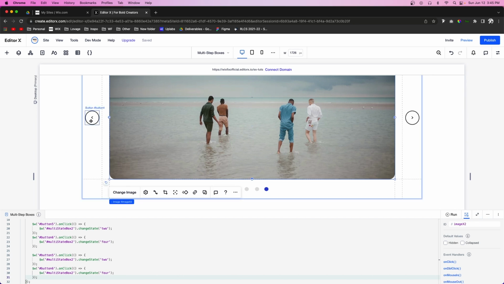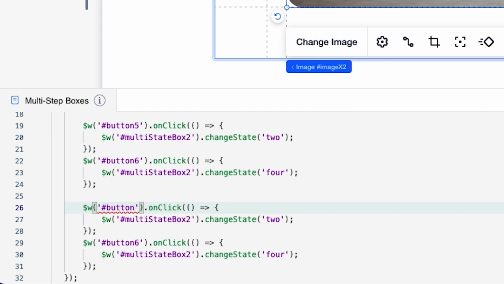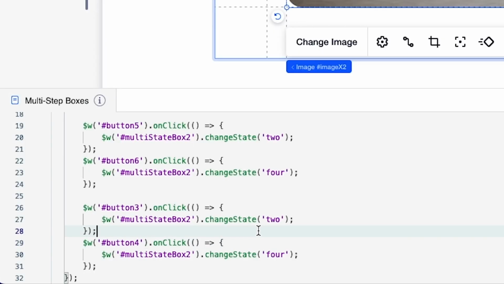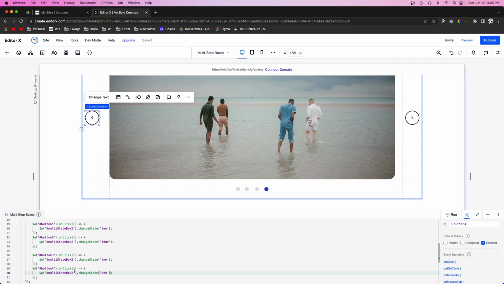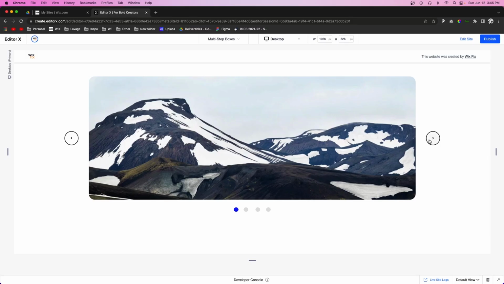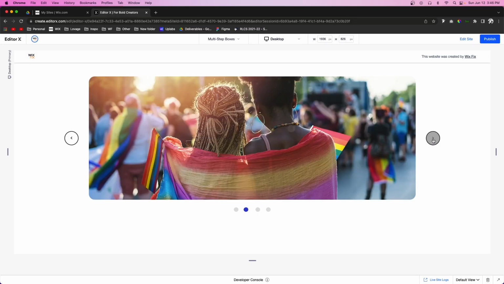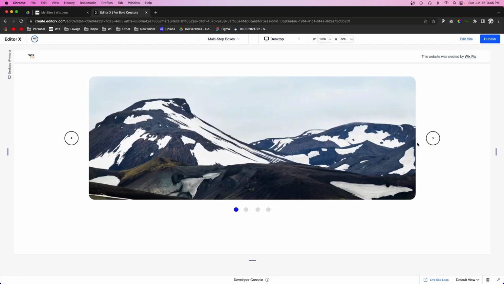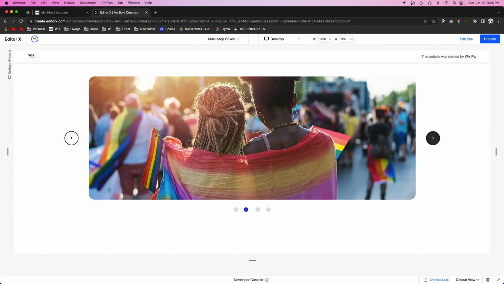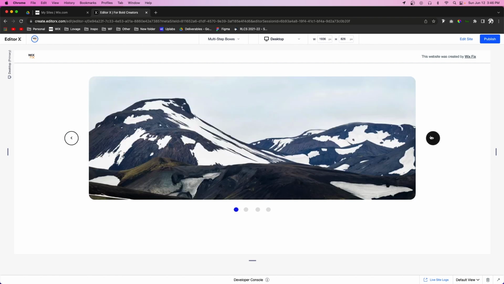And if we look right here, we have button 4 and button 3. So we're going to change the button from 3 to 4. And button 3 needs to go all the way back to 1. And button 4 needs to go back to 3. Just like that. But as you can see, if we go ahead and press preview, it works just fine. So I do think I did mess this up a little bit and I misnumbered the states it's supposed to go to, but as you can see, the code itself is working. I just think I messed up on which ones were supposed to go to which states.